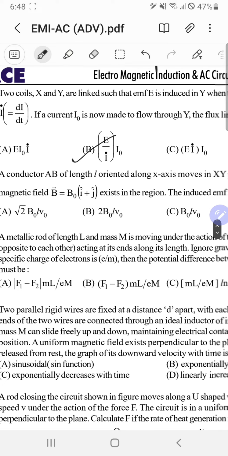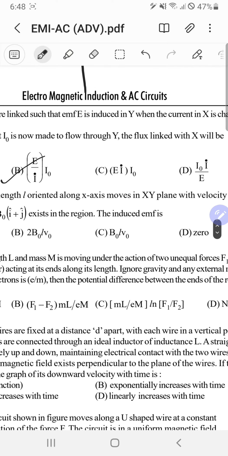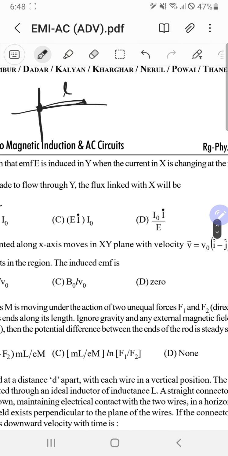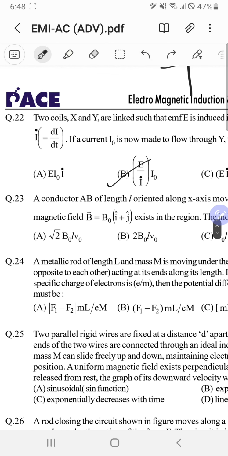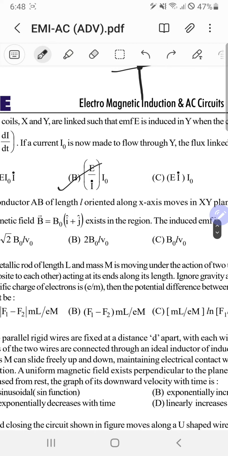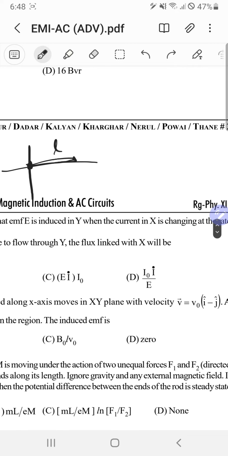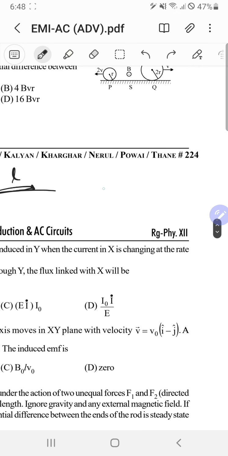A magnetic field exists in this region. Okay, cool. So you gave us the velocity, which is probably the velocity of this center of mass, or completely all of the points over there translate with that velocity. And the magnetic field is given. Okay, the induced EMF will be fine. So it's still the same thing, right? It's just integration of what? B vector cross V vector dot dl vector, right? Yeah, that should be correct.